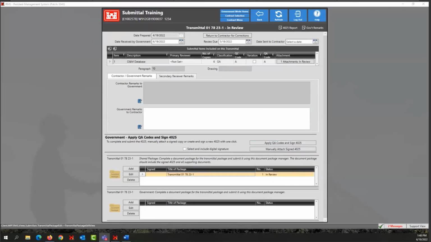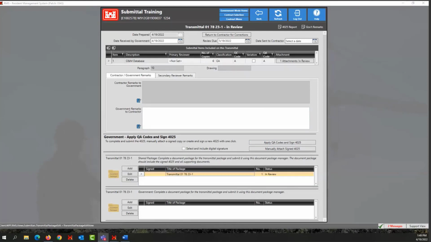All right, any other questions? When you finish reviewing, you've applied QA codes, signed the 4025 and the transmittal package, that date's sent to the contractor. You enter that date when you're sending it back after you've completed everything? So that date will automatically get done if you're clicking on this Apply QA Codes and Sign 4025. It will set everything up correctly and you can back it out.